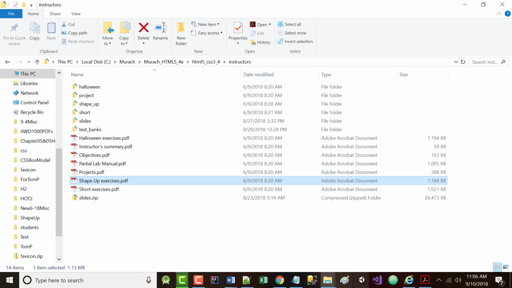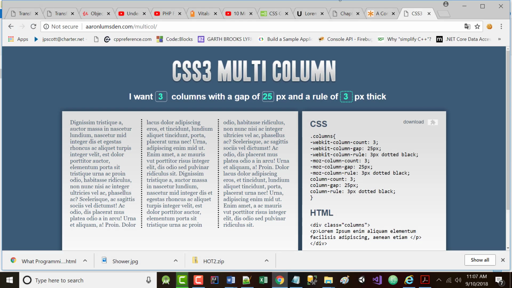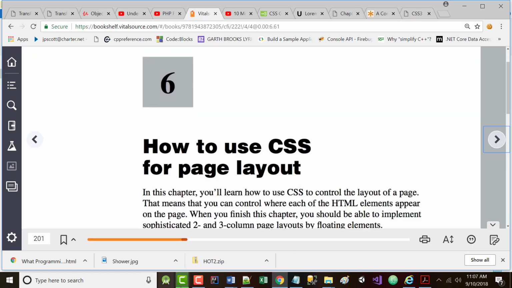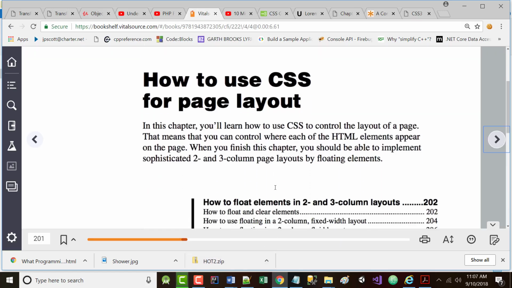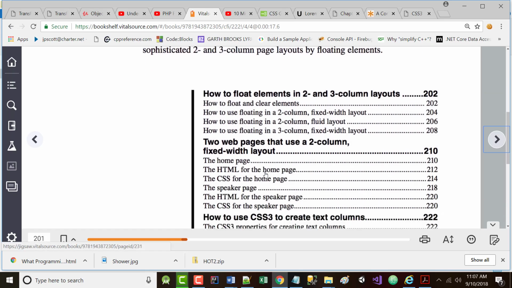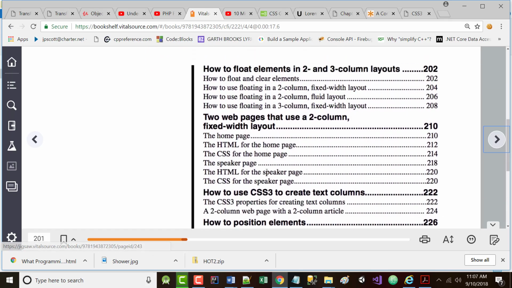Okay. All right. So with that, let's jump into chapter 6 here, which it looks like starts on page 201. How to use CSS for page layout. When we get to a later chapter in here, I don't know what chapter it is, I don't care, but we will talk about tables. It used to be people use tables for everything on a web page because it's really easy to center stuff in a table.